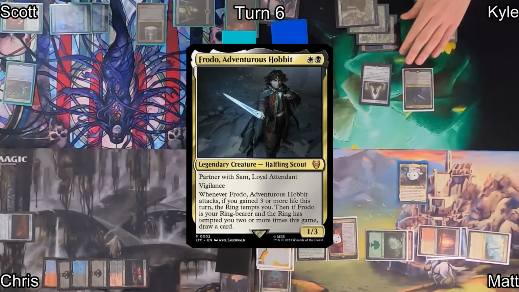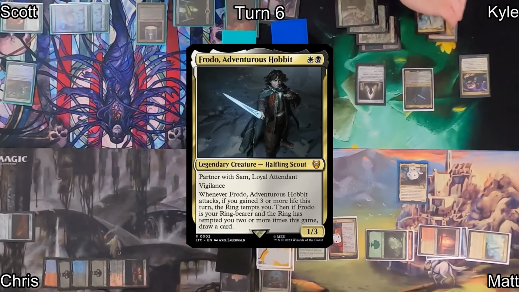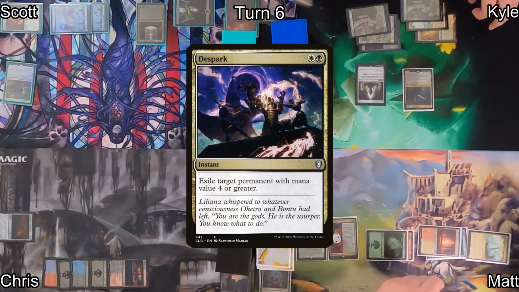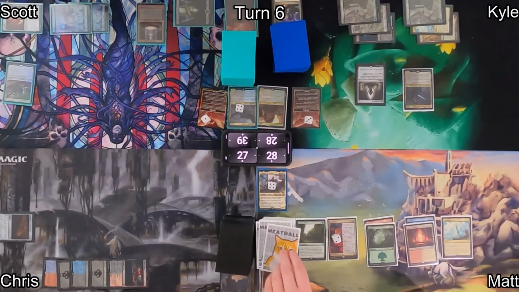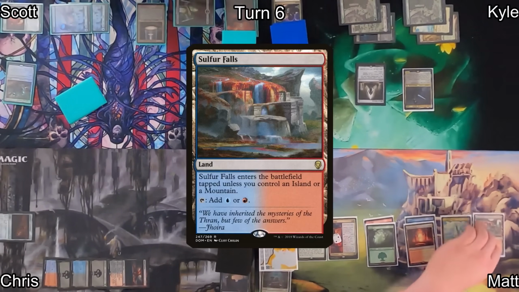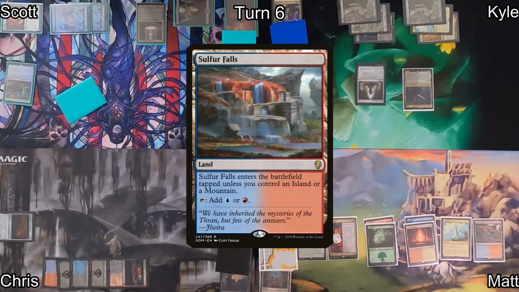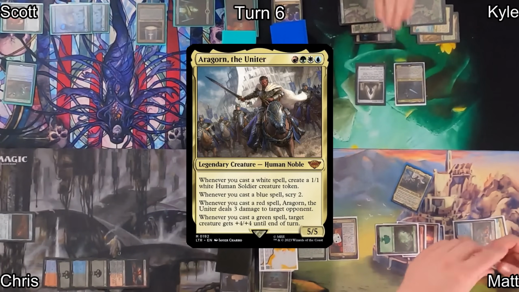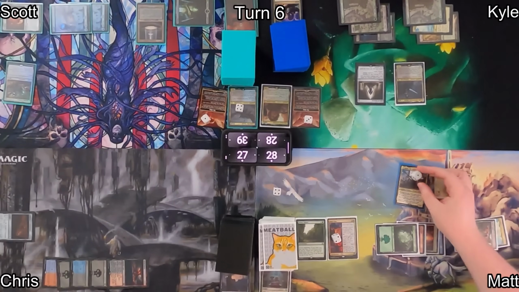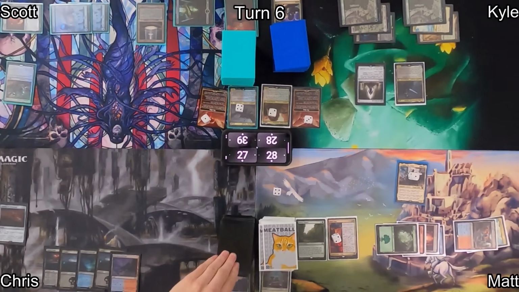He'll recast his commander, Frodo, Adventurous Hobbit. Following that, he will cast Despark, targeting Aragorn and exiling him back to Matt's command zone. Kyle passes the turn over to Matt, who, on his draw step, again gets to draw a couple of extra cards, but keeps them on top this time. He plays Sulphur Falls as his land for turn before recasting his very expensive commander, Aragorn the Uniter. At least Bard class is helping reduce some of that cost.